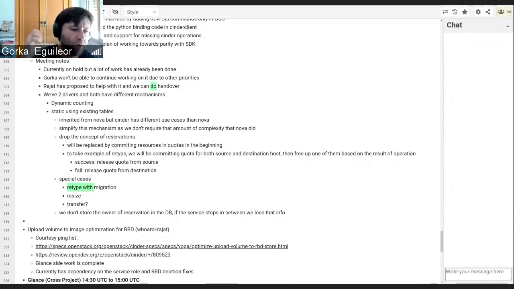The idea is to rip out everything related to quota at the manager level. If possible, nothing. Worst case, just have a context manager call in there or a decorator. That's it, nothing more. And then we have two drivers, the dynamic and the other one.